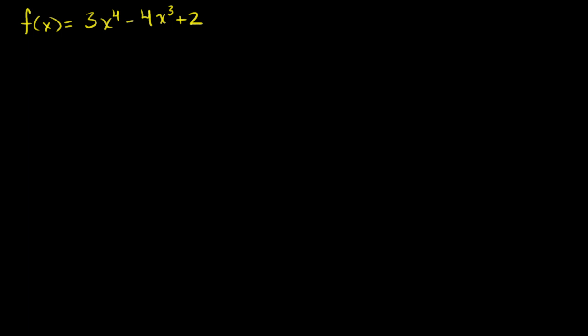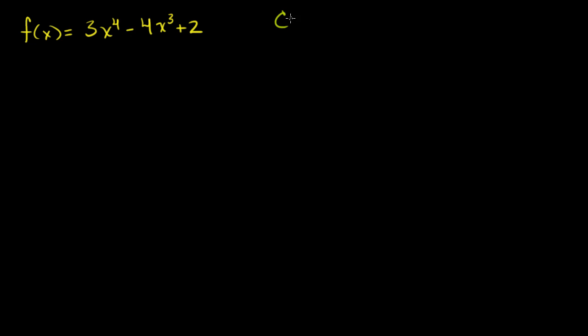And of course, you could always graph a function just by trying out a bunch of points. But we want to really focus on the points that are interesting to us, and then just get the general shape of the function. Especially, we want to focus on the things that we can take out from this function using our calculus toolkit, our derivative toolkit. So the first thing we probably want to do is figure out the critical points.